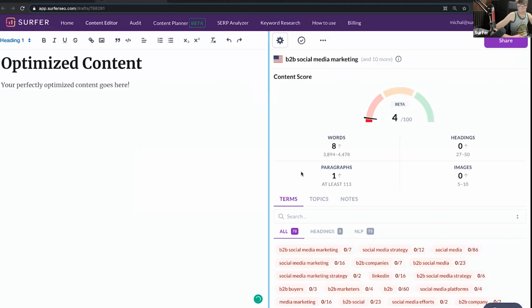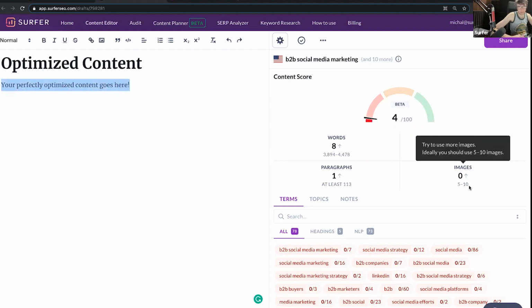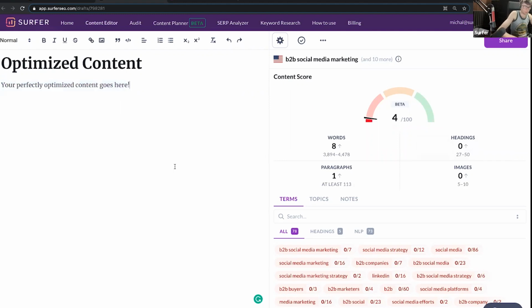So yeah, let's take a look. We have 8 words already counted, first, second, and well, up to 8. We have 0 subheadings, we have only H1. We have 1 paragraph, which is here, and we have 0 images. Let's create an image. I would just copy and paste from clipboard.